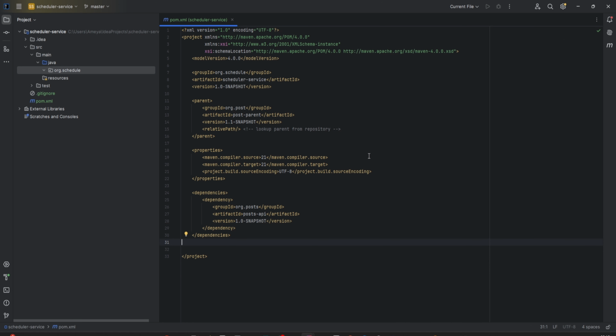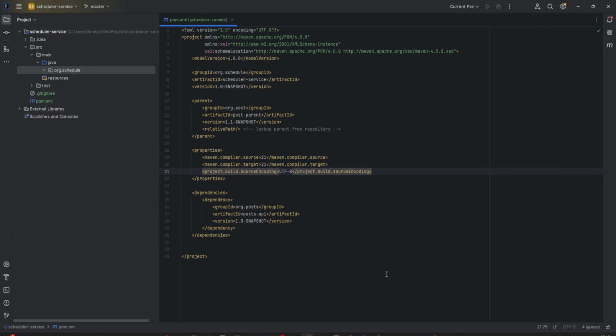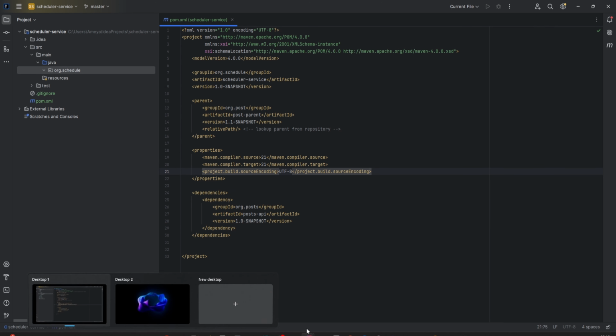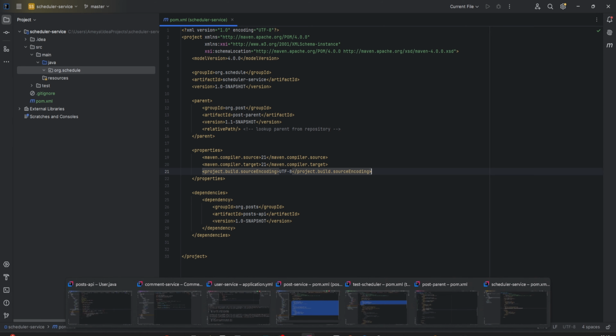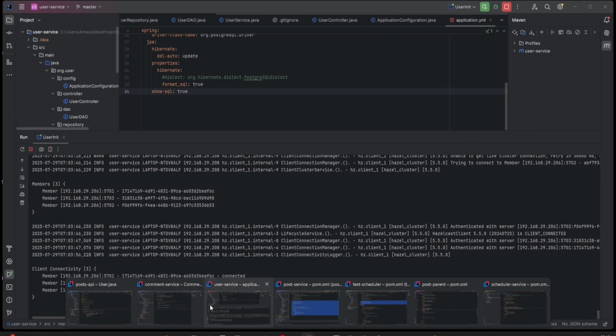That's done. And then, okay, let me add a scheduler initializer to this, or I can just take a copy of the existing initializing class.